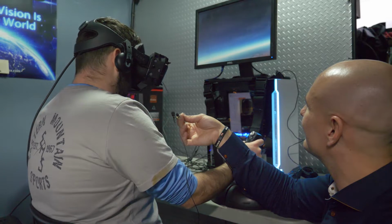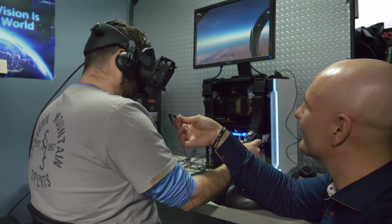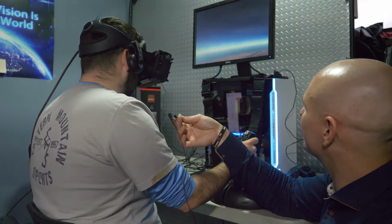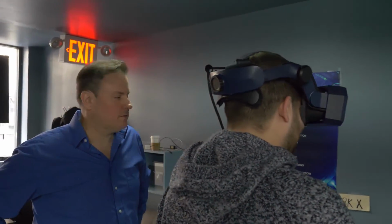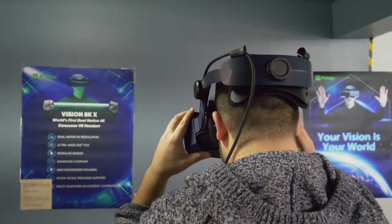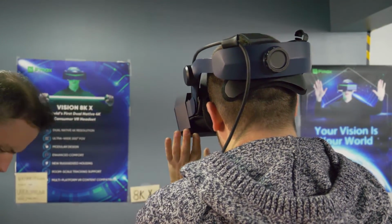I mean, obviously the body of the avatar is not the VR's fault at all, but yes, it's very smooth. It's able to recognize my motion very well and respond very quickly. So I'm not getting motion sickness, and I've been wearing it for I'm not even sure how long, but I think it has been a while.